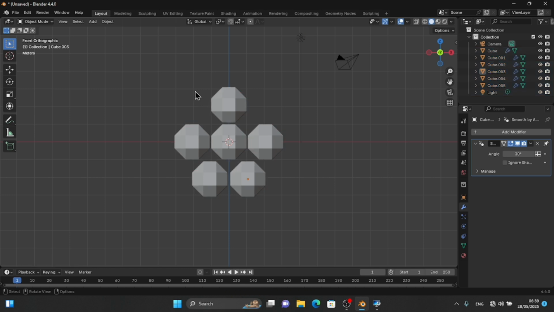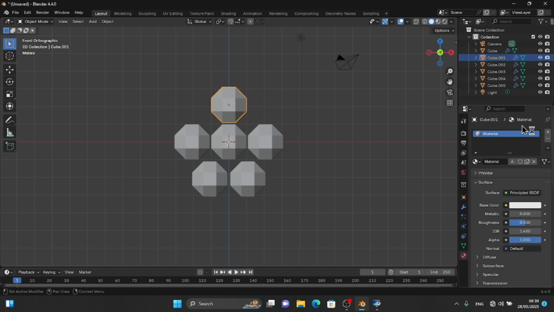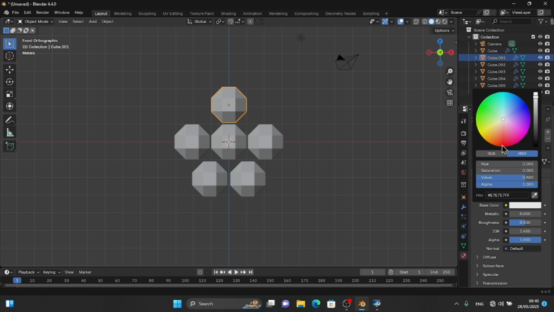Any one that tickles your fancy, you can. Then let's apply a material to this object. So I'm going to do that individually. I'll select this object first, then I'm going to go to the material property tab, and on the material property tab you just hit this new material here, right? Once you hit the new material, you click on the base color here to select any color, then turn this to RGB. Now let's select red for this.